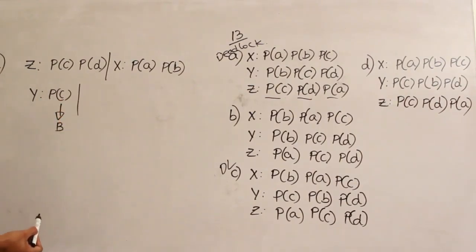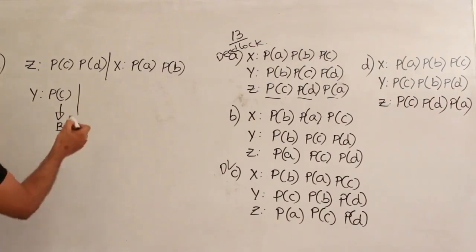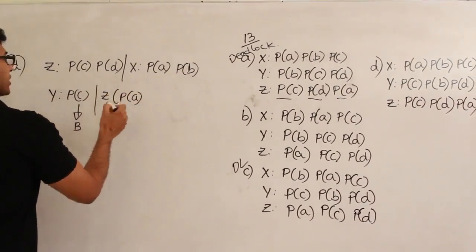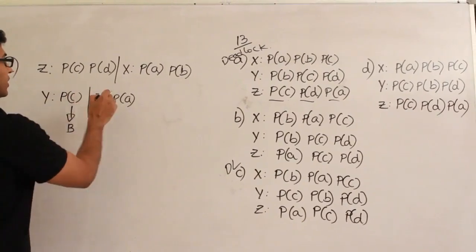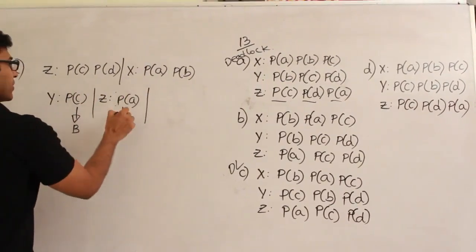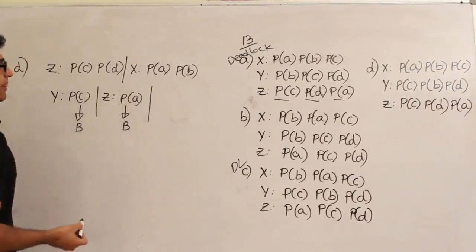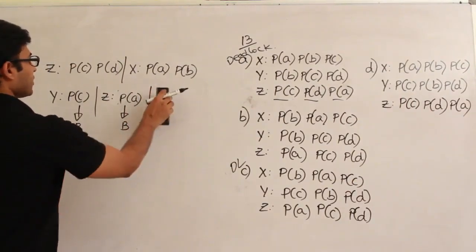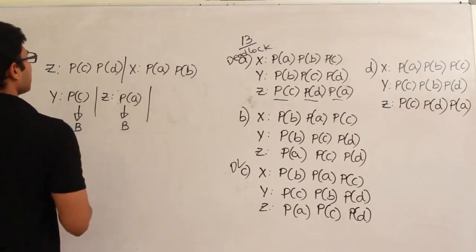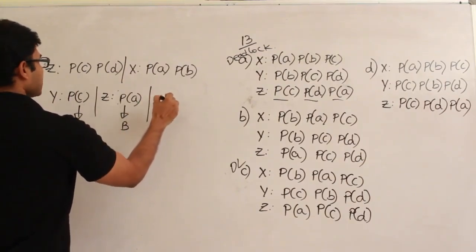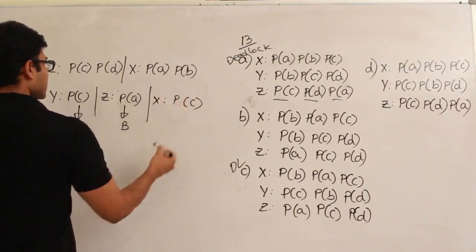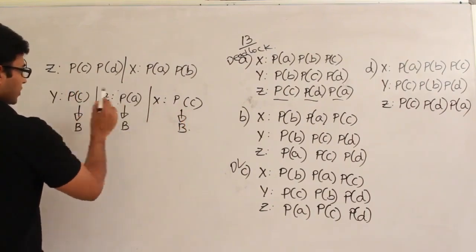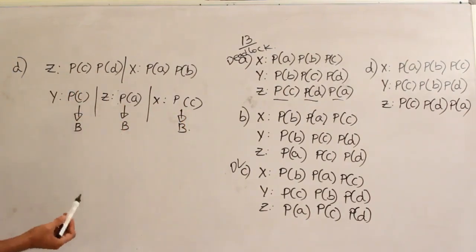And what about Z? Next one is, let us say Z. So Z wants P of A, but then P of A is already taken away by X. A is already taken away by X, therefore it gets blocked. And then Y. Y is already over, right? And then X. Now X wants P of C. X wants C, but then C is already taken by Z, therefore it gets blocked. Now all the 3 processes got blocked in such a way that they are depending on each other.